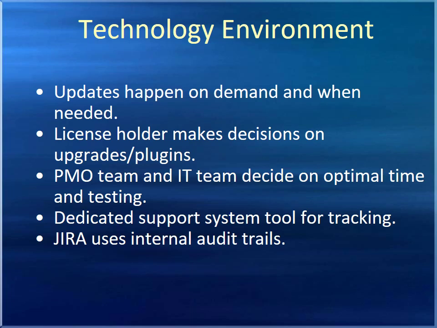The IT team at EA has a dedicated support system tool that is used to manage change requests and catalog any software licenses and databases. This is used to track database components related to the Jira software. Jira uses internal audit trails, which manage data integrity, as well as servers that run with standardized backup and logging practices. This audit system helps protect against cybercrimes and hackers.